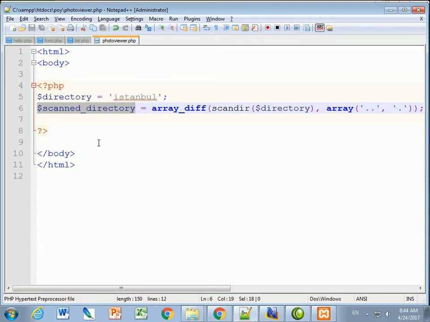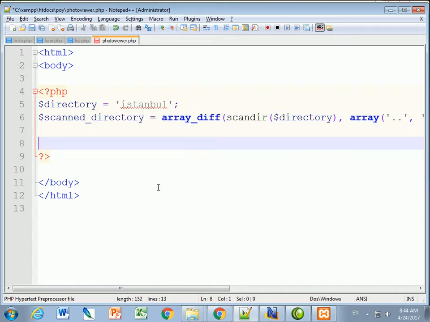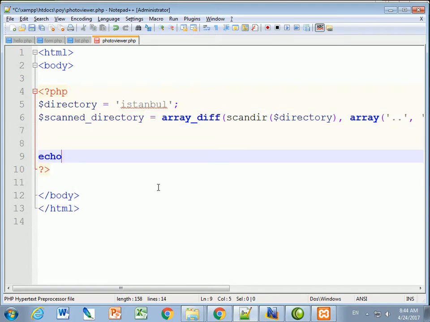So the next thing I want to do is see what scanned directory is. So how about let's echo, file array number 2 of the variable scanned directory is, and let's put that value.